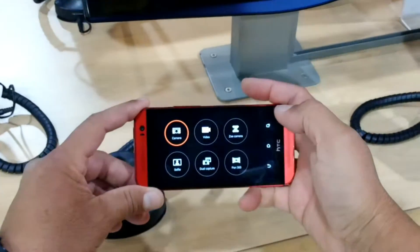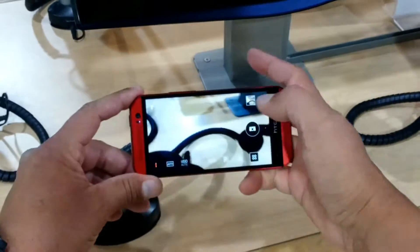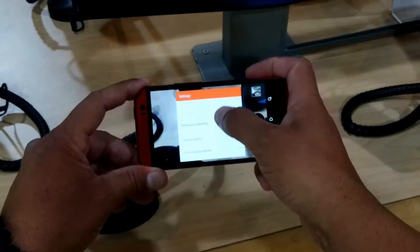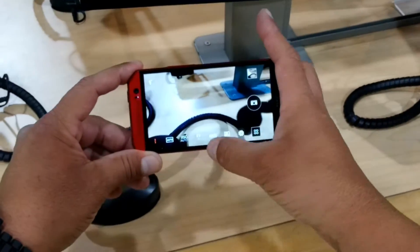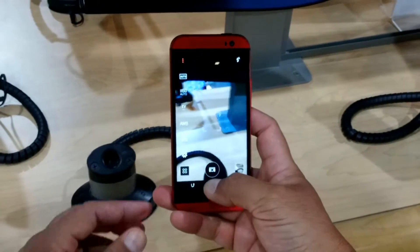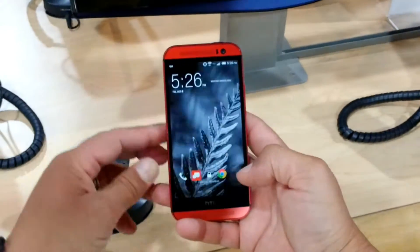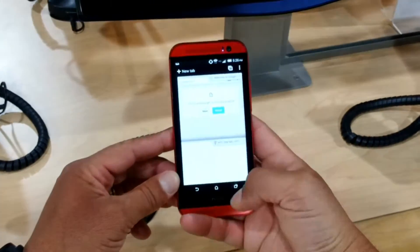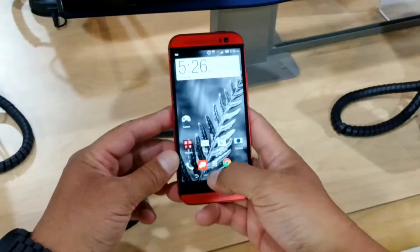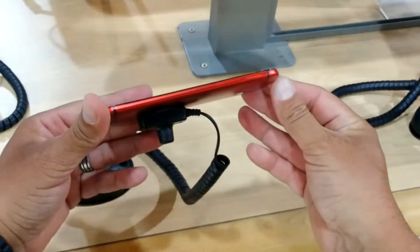As far as the camera, as you guys can see, the interface is pretty simple but it offers different filters and options. As far as the settings, it's not the best camera with just a 4 ultrapixel sensor, however the picture quality is pretty decent for what it is. It also takes pictures very, very quickly. I'm really impressed — the LG G3 also takes pictures super quick, so between this phone and the LG G3, it probably has the fastest camera shutter available right now.